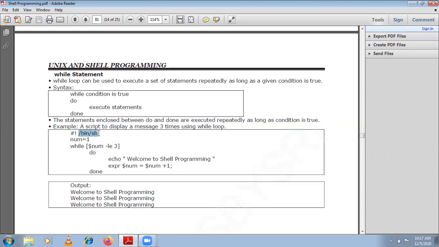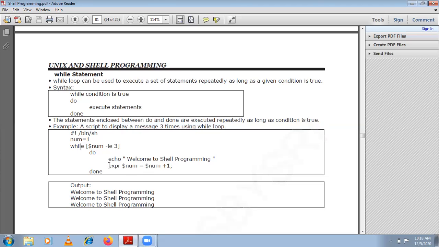Initially, I am initializing my variable num equals 1. $num will give me the value of num, which is 1. As long as that value is less than or equal to 3, the operator for this begins with minus, so -le, it will keep on printing Welcome to shell programming. Then num will get incremented.